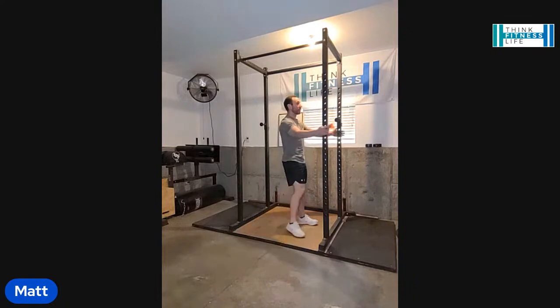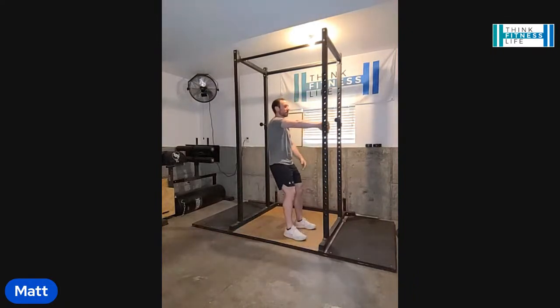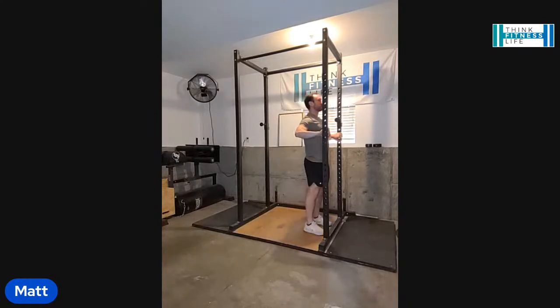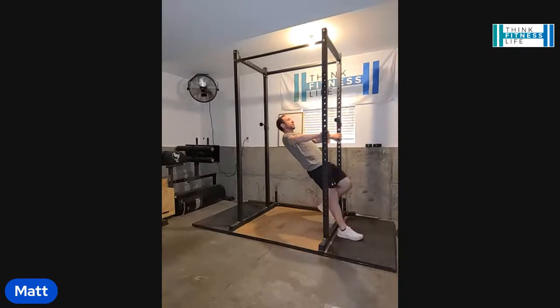Another one here, if you can do it with a door frame, is an assisted row. But sometimes you have to turn your hands like this if you're in the door frame. So kind of the same thing. You can start as vertical as you need to. Just work on good movement pattern here. Don't feel any pain anywhere. If you do, address it. And then you can go back further and further.